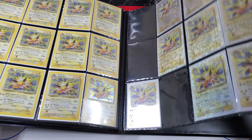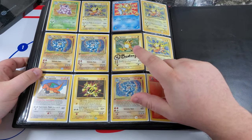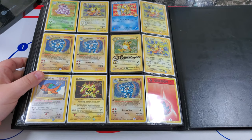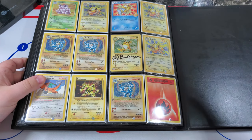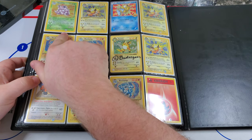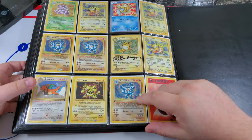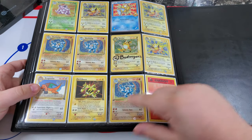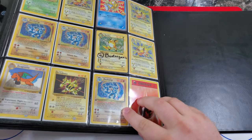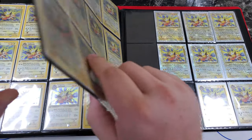The back page — I'd like to do signed cards and stuff, which would be cool. There's a girl whose boat I went to; she did a Jolteon painting for me that I've shown on Instagram. I went to her house to pick it up and she gave me a shadowless right shoe, and I signed a card for her as well. A few more Jolteons, these are Machamps — this is 99-2000, the Base Set Nidoking. At the bottom are a few crimp cards — PSA does not grade crimp cards well at all. There's Base Set 2 energy, Machamp — this might be cosmos, and then two of the WB. Really cool binder.